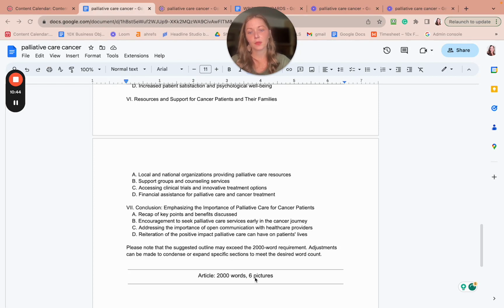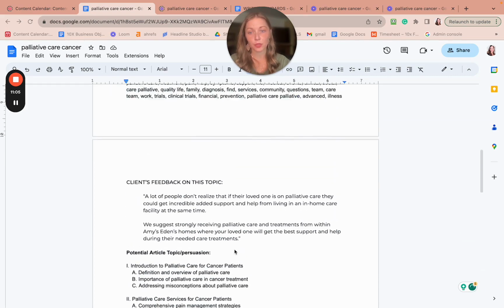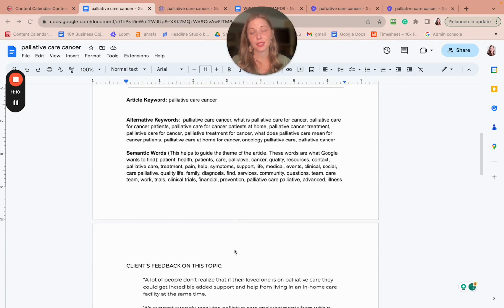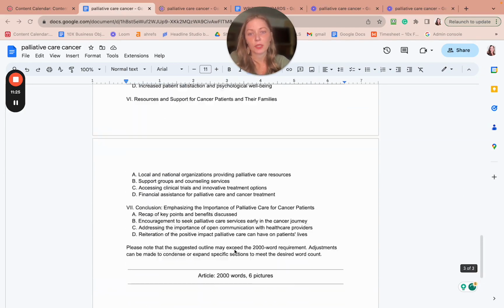And then the pictures, also use your wisdom and judgment and expertise with choosing your pictures. This is not set in stone at all. These are general. This whole outline is to be taken into consideration. Please read through it, take it into consideration, and then write your article. I don't want you guys to hate the experience by thinking that it's this super confined experience where you have to get every single alt keyword in, or every single semantic word in. And so I'm going through this trying to explain that these are general.